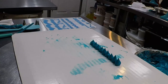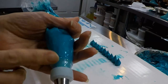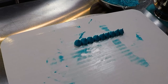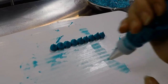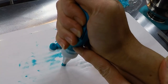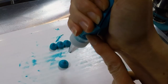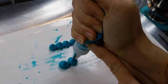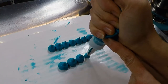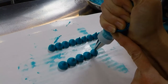I also, for these little dots, I split my bag even closer. So I'm even closer to the tip because I don't want to have to squeeze from behind. That causes me to shake. All right, so the first trick to not have tires is to make sure that I'm hovering above the surface and then piping until I can fill that surface, then stop, then raise. I'm not moving my piping tip until I have filled in the space with the amount of icing that I want. Then I can raise that tip up.